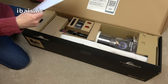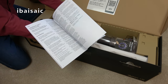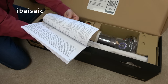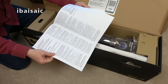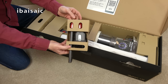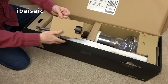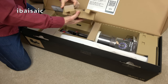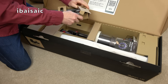Of course, we have an instruction manual. Lots of text there, and very little in the way of illustrations, which is unusual. First thing I can grab out of the box are two of the small tools. They don't make it easy to get into these things.